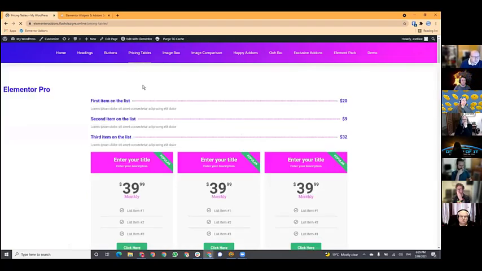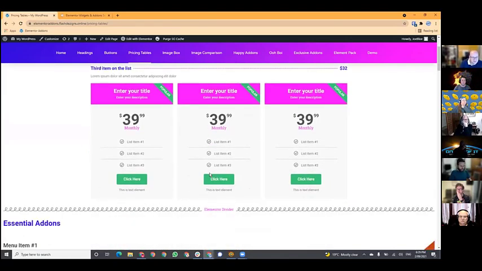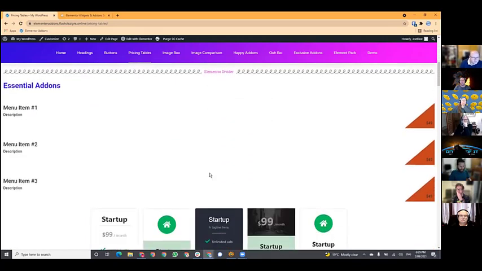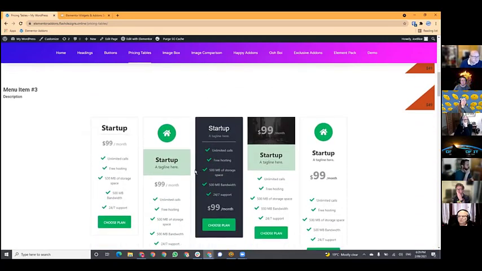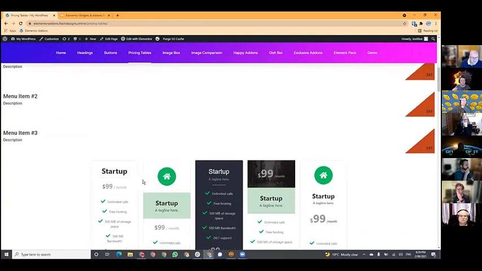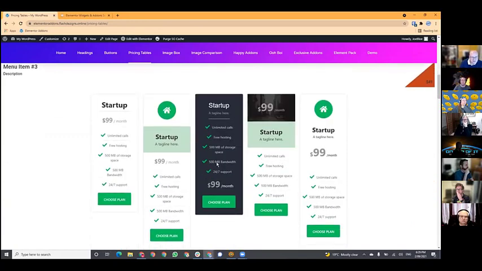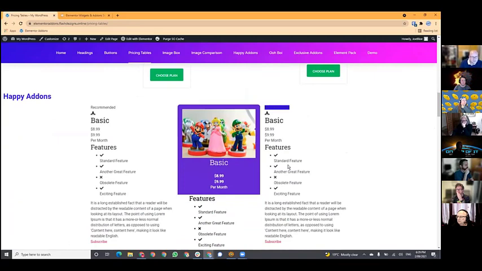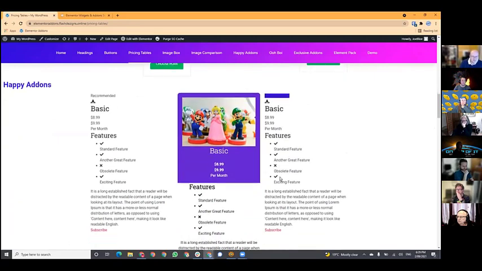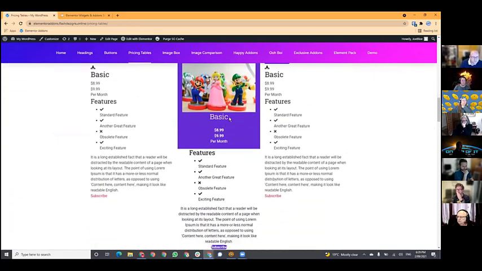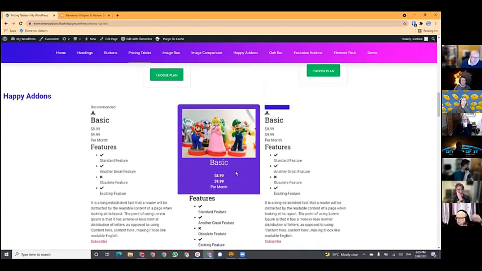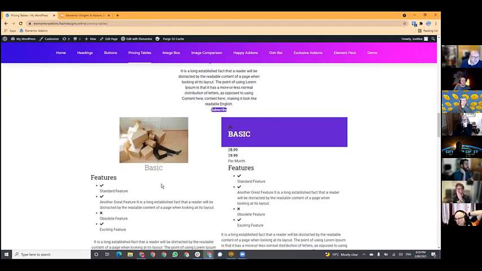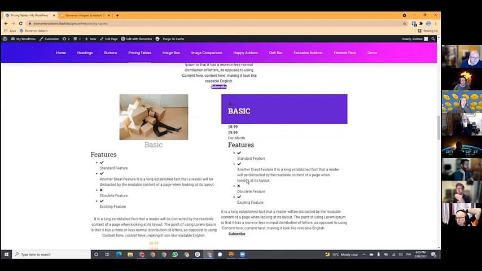Pricing tables, again, just to show you what's available. Yes, this is the standard Elementor, but if you want something different, this is what Essential Add-ons will give you, for example. It's what Happy Add-ons will give you, something that looks like that. Put pictures are slightly different. Some of them are a little bit the same, some are a bit different.